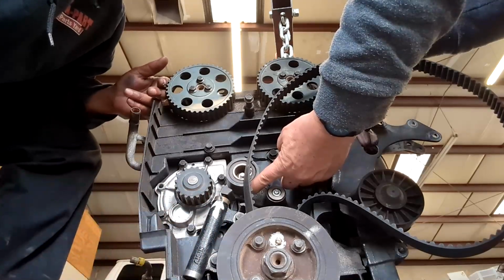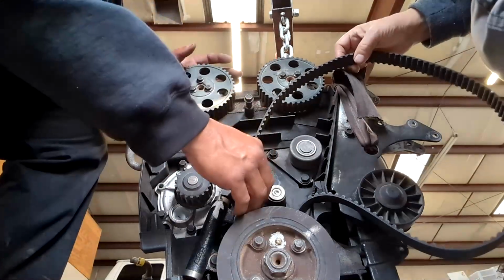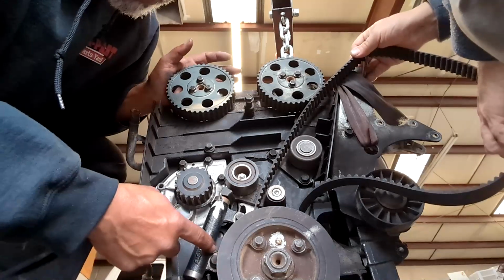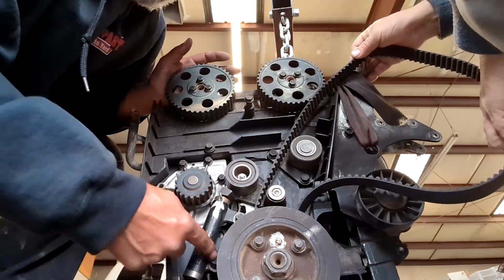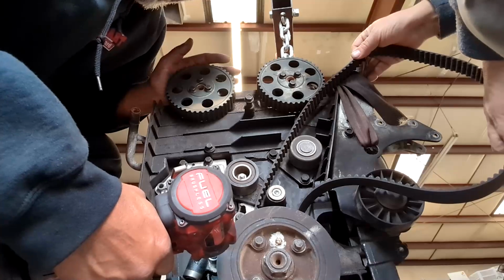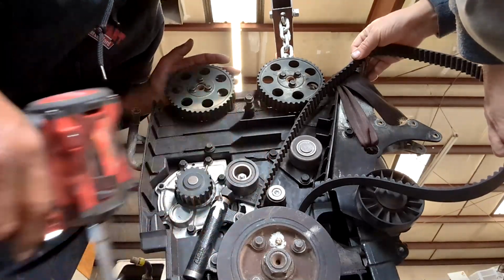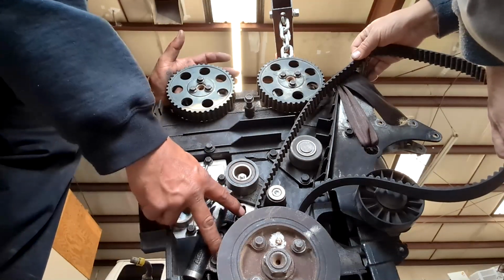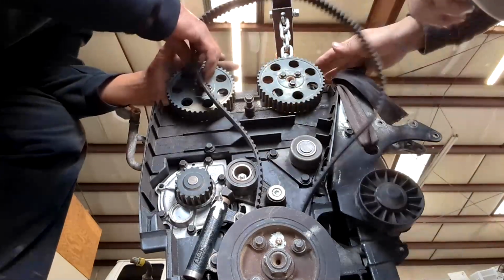Oh, they stripped that bolt out. That ain't good. So that's another thing, and that's actually screws in the block. So that block needs to be tapped out or do something to stop that screw from coming out, because somebody stripped that out. This one here did tighten down. So only torque these to about, man, they're 12mm bolts, about 18 foot-pounds, I think is the torque value on that.